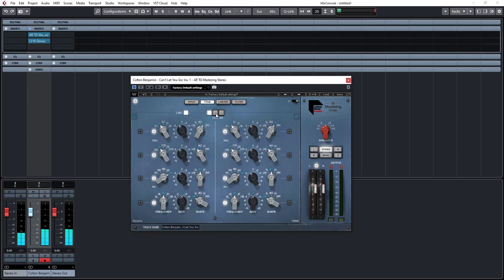Now, since this song was mixed in dual mono, I'll switch the EQ to dual mono as well. And then let's check it. Just check out the before and after. This is without the EQ. So all the harsh frequencies are well taken care of.